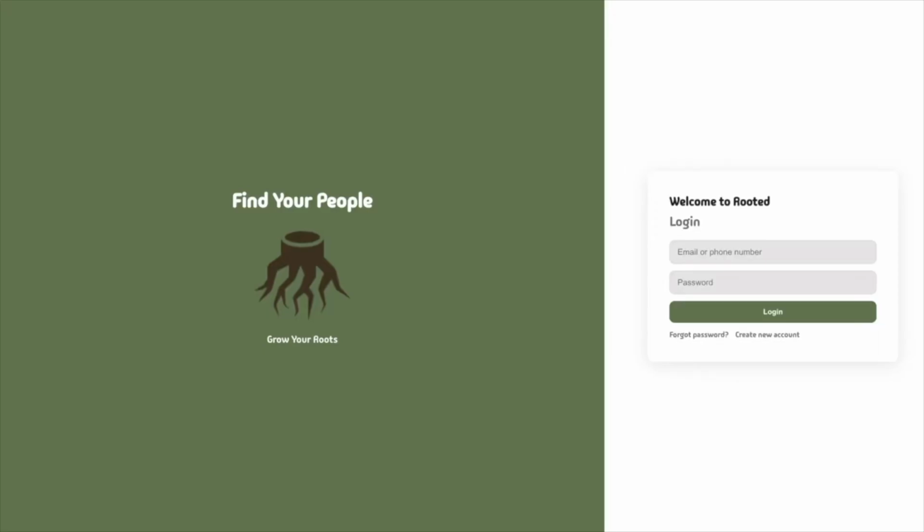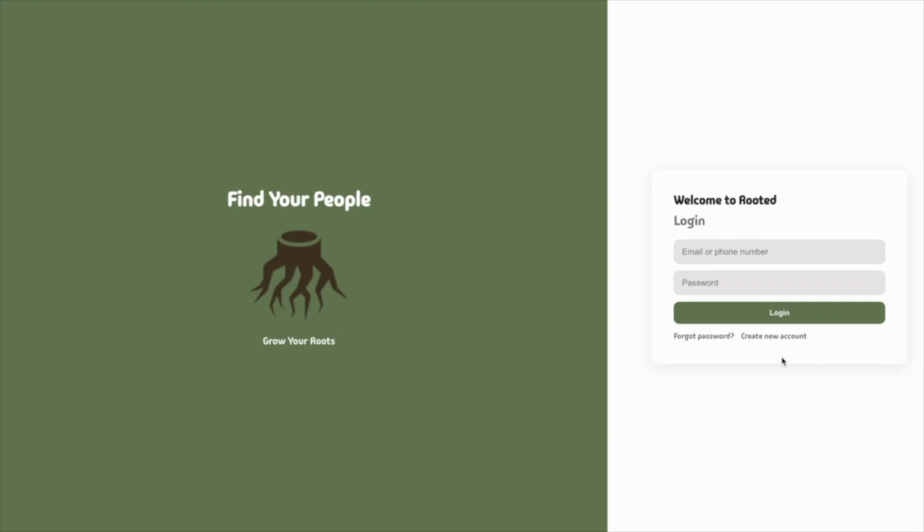We'll first walk through the app as a new user. Meet Anna, a newcomer to Ann Arbor. She's recently moved from Spain for work, doesn't have a strong social network, and her English and tech skills are intermediate. She needs a simple, secure way to build her social network. Let's show her sign up experience by clicking on Create New Account.